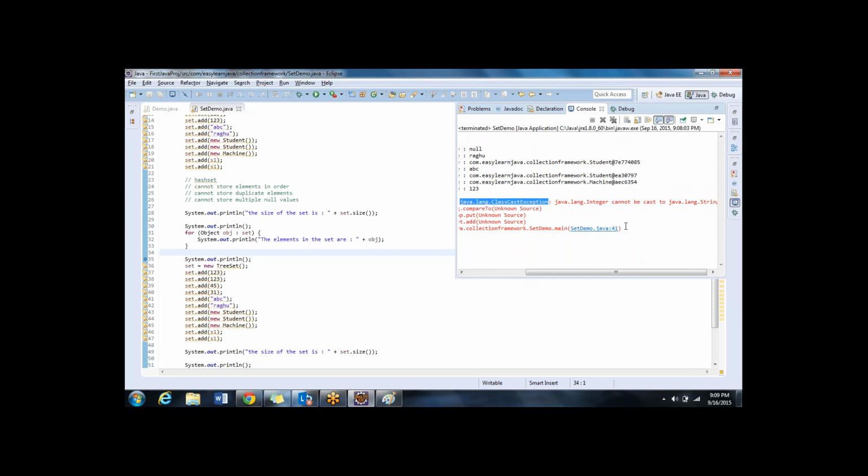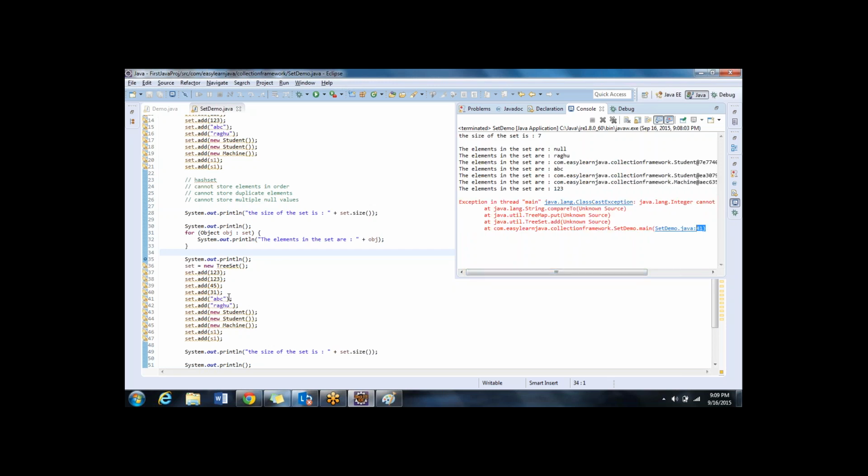A ClassCastException is being thrown from the SetDemo.java class at line number 41, which is nothing but set.add of abc. That is where it throws. If you go back and look at the specific error message, it shows java.lang.Integer cannot be cast to String.